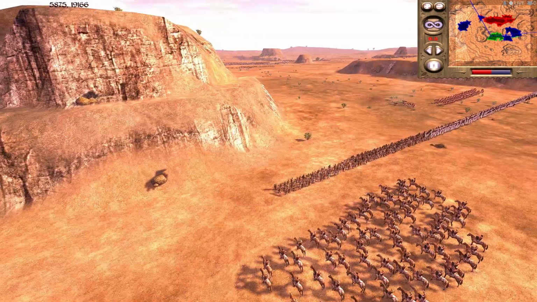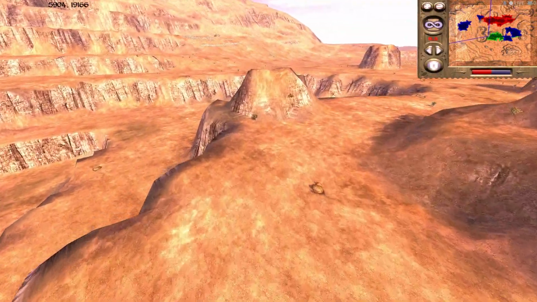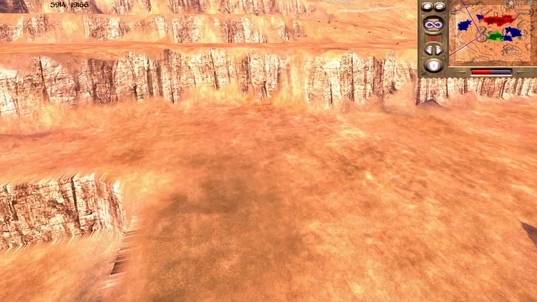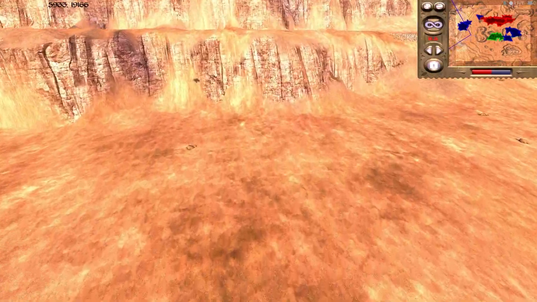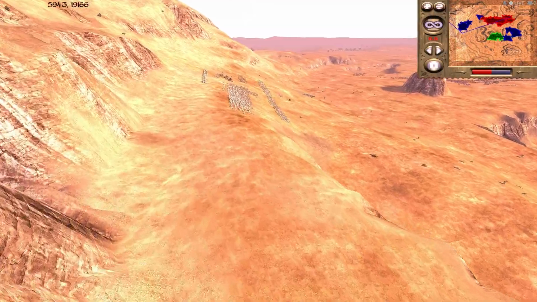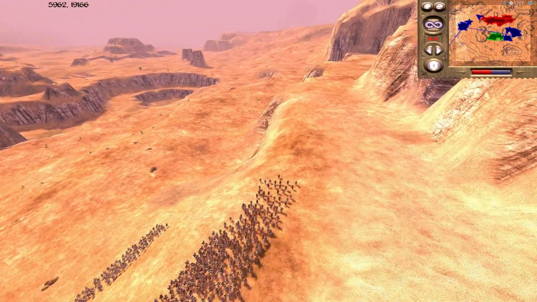So it's not just one big choke point that's an automatic win for the defenders, which is one of the things that I like about Igni Ferroque. The maps that it adds are balanced in one way or another. Not necessarily balanced for every situation, but they are definitely, in my opinion, much better balanced than some of the vanilla maps.